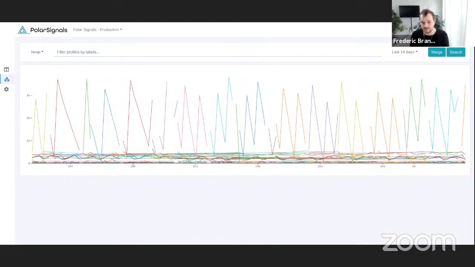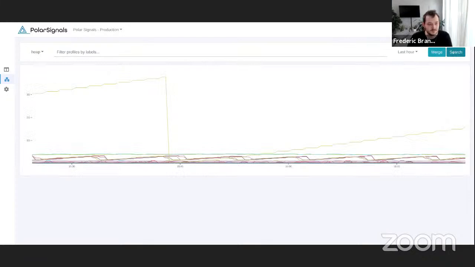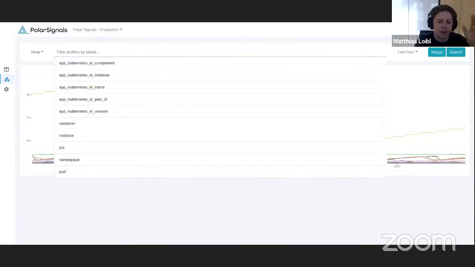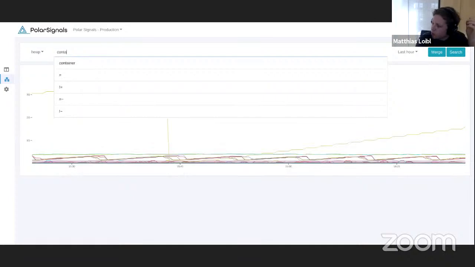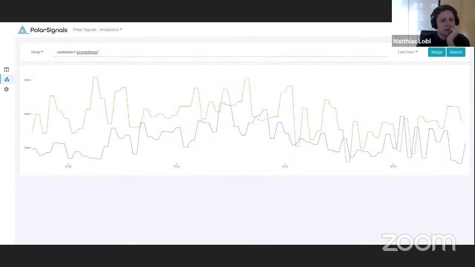But yeah. I think you can quickly show how to filter just for one series, maybe. So like when you usually use Prometheus, right? You search for the up metric, for example, and then you drill down into a more specific one. So all of that is totally possible as well. And then if you found the more specific profiling time series you're looking for, you can then merge these together as well.